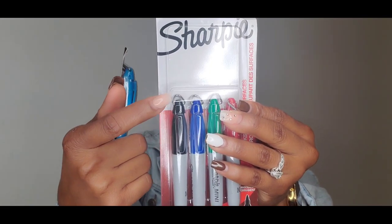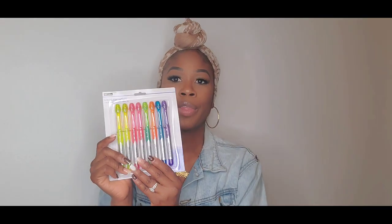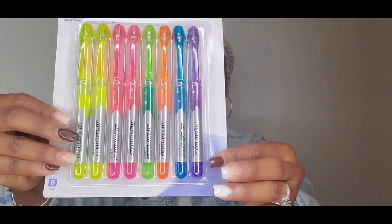The next two things I got are these mini highlighters and mini Sharpies — they have a little clip so you can attach them to your badge clip, which I thought would be really cute. I also got these highlighters from the dollar store — they're equivalent to the Sharpie brand markers, but you get two yellow, two pink, a green, an orange, a blue, and a purple one. They have liquid in them and are a really good steal at only about two dollars.